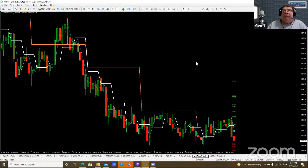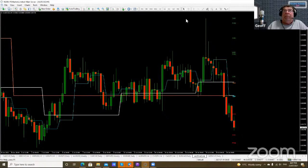Have we come to the bottom yet? Is probably questionable. Is the bottom here or is the bottom here? Either way, if you get a false break of that or a bounce off it in a higher low, then you're entitled to trade that long again, maybe back to weekly pivot certainly, but maybe back to the top of the range again around about the 93.60 mark. So keep your eye on Aussie CAD. I think it will continue to range, despite the fact that the Aussie is in deep trouble at the moment. The CAD's also in a precarious position, a lot to do with oil, but what's the bottom of this range? If it does break and retest it, then the Aussie's going to underperform the CAD, I'll put it that way.